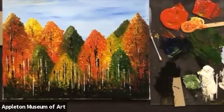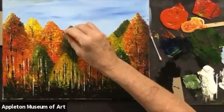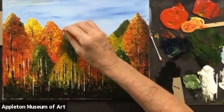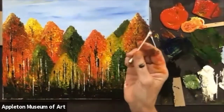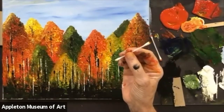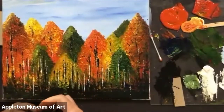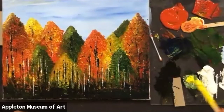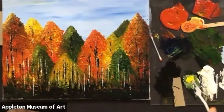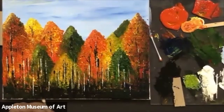Don't really like that. So I'm going to mix some yellow into this. Sometimes when you add white to the color, now I mix white with that light green and I really don't like it. So I am going to go back and make just a regular green. Maybe just put a bunch of yellow in there. That gives me a better green.